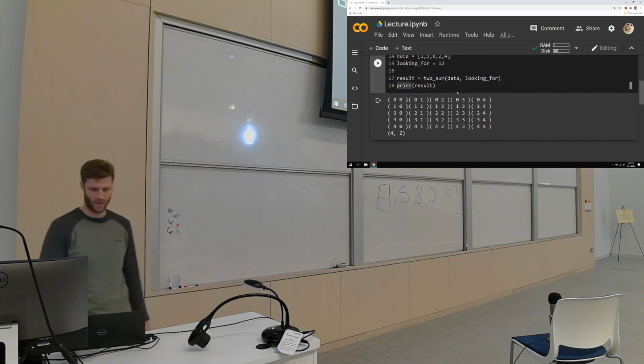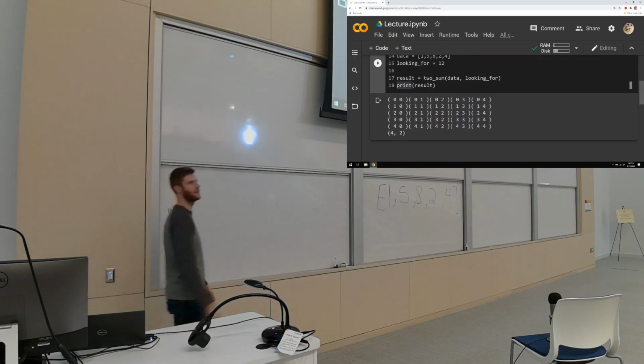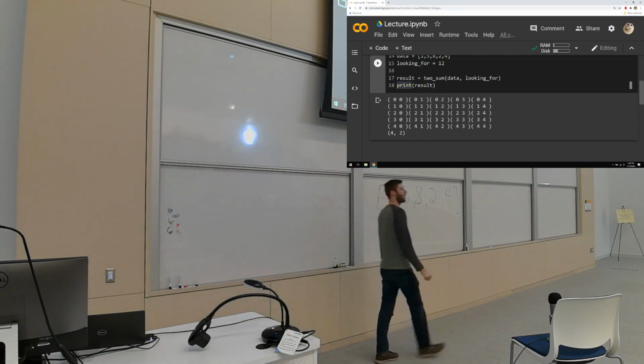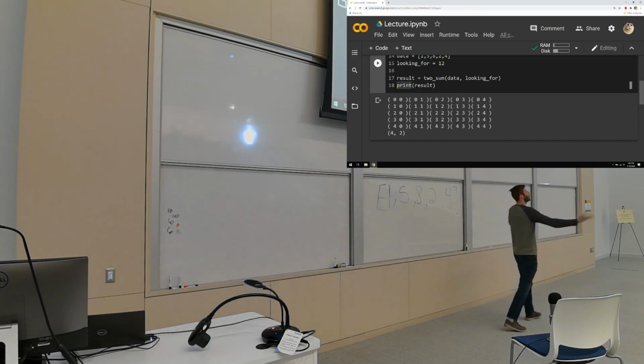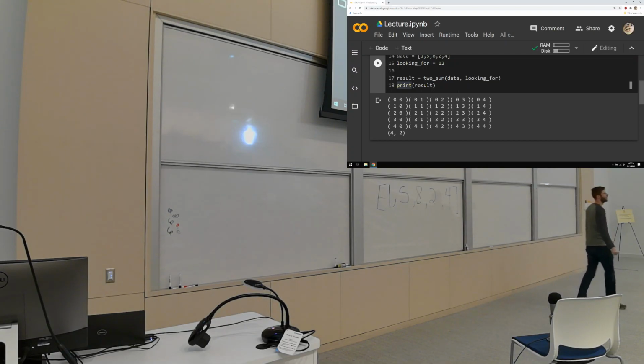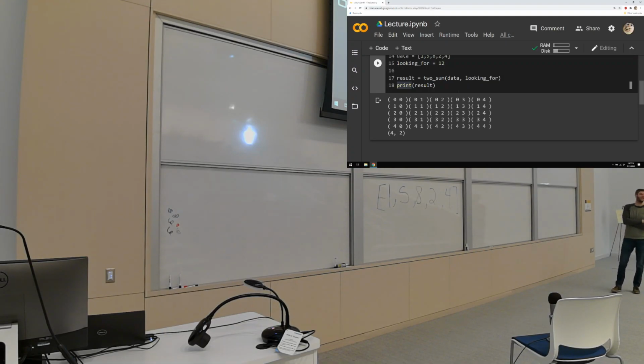Okay, great. How long was this list? 4. How many times did a loop run, though, in this function? I lied, the list is length 5, not 4. How many times did that loop run? Or not that, how many loops ran? I've got to make sure I'm wording that correctly so we don't get confused. How many times did some loop run?